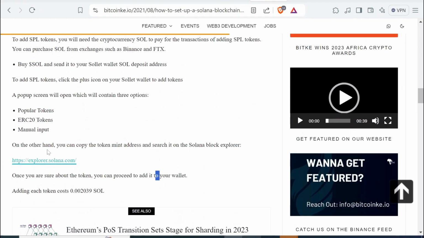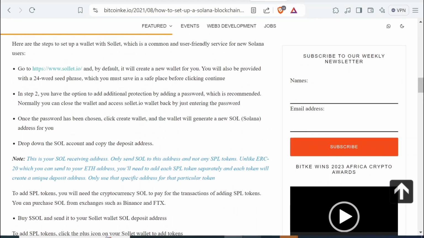Also, just to remind you, keep those 24 words secret and write them down on a physical paper. Don't keep it on the internet and make sure it is secret, because if you lose your account, you can only recover it with this 24 word phrase. So yeah, that is it.